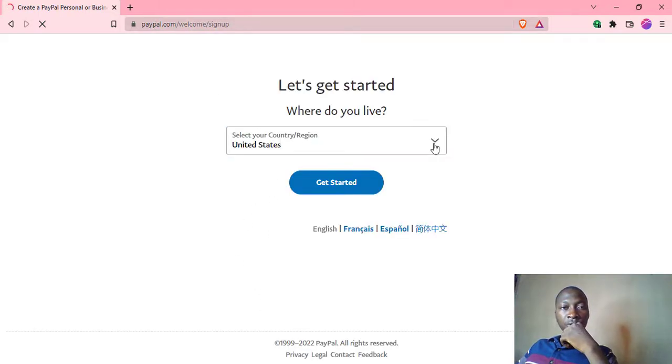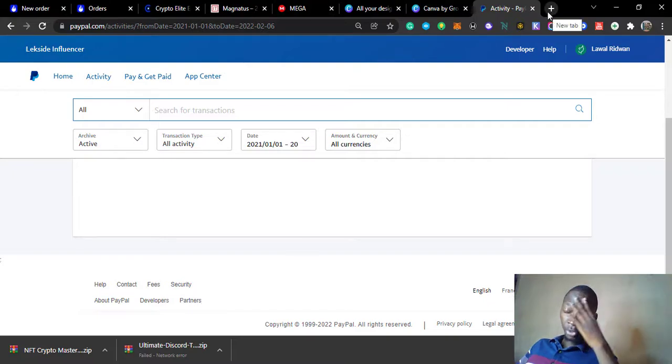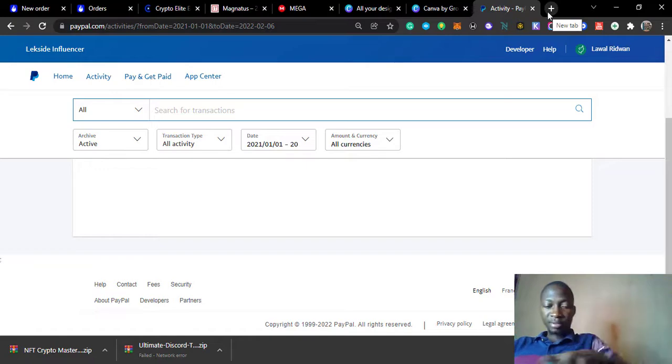Which country do you live in? You can choose South Africa. Let me search for the new email I'm going to use, because I think I've opened a lot of PayPal accounts. Let me check if I can use one of my emails here. I think I have some Outlook email.